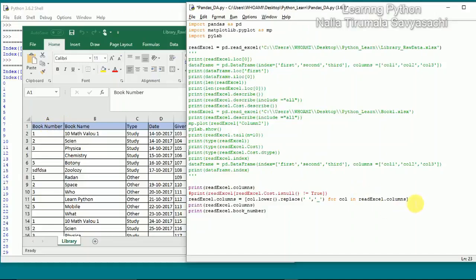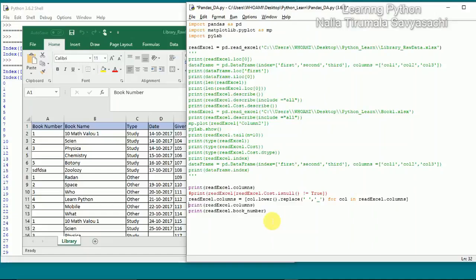You can apply any logic on your particular columns by using data frame dot columns, and you can apply your own logic. After applying your own logic, you can access each and every series in your data frame, right? Now we learned accessing of our data frame columns.